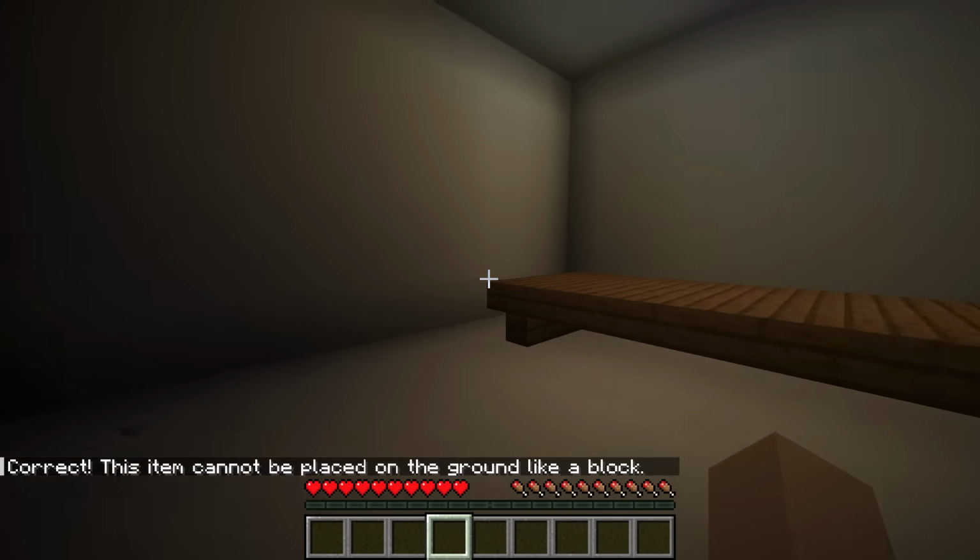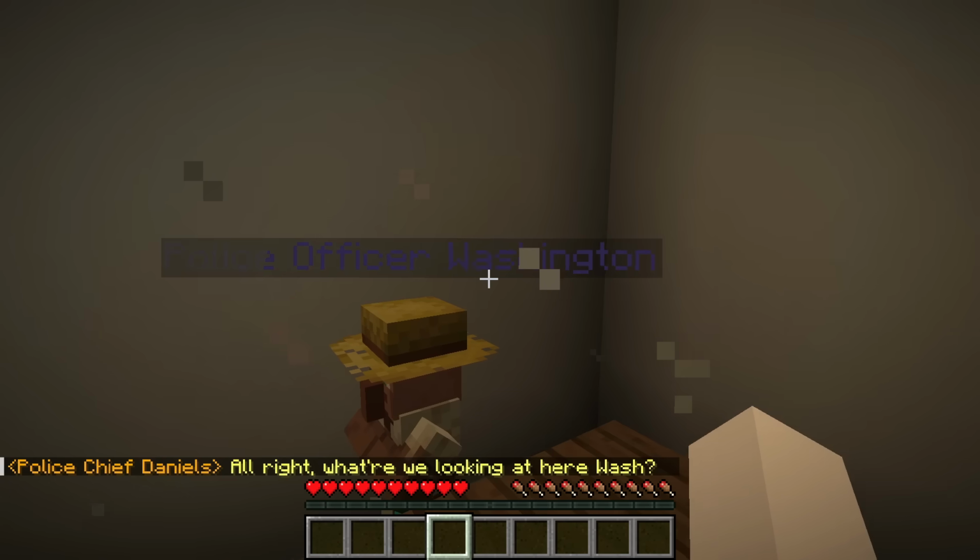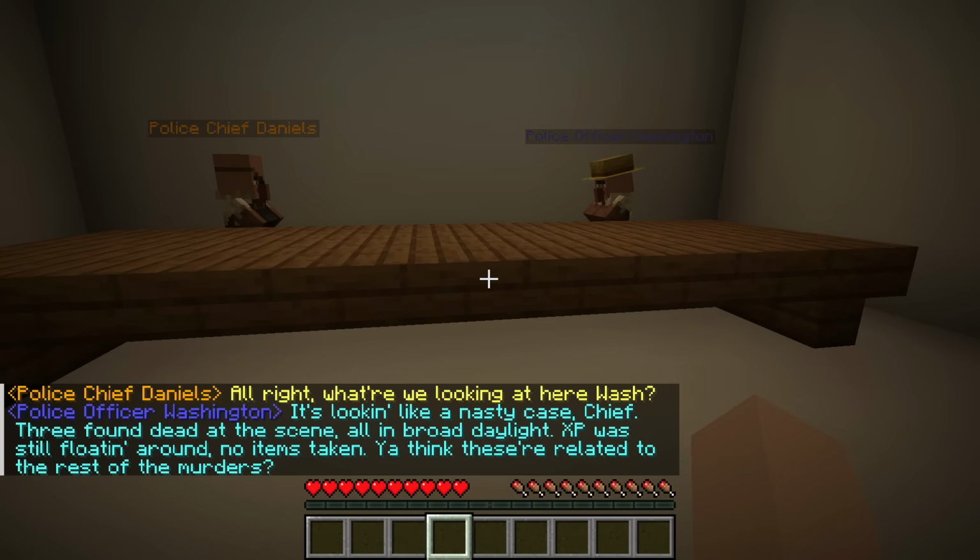Is this about the sand and the pig? I feel like some lore is happening. What the heck? Police Chief Daniels and Police Officer Washington. Oh, we have a story going down. What are we looking at here, Wash?